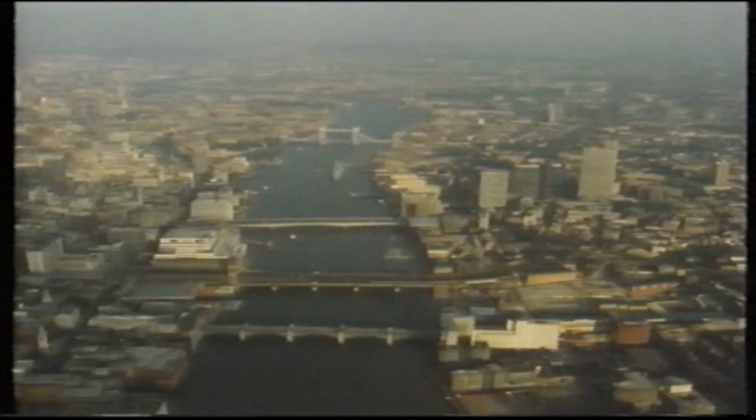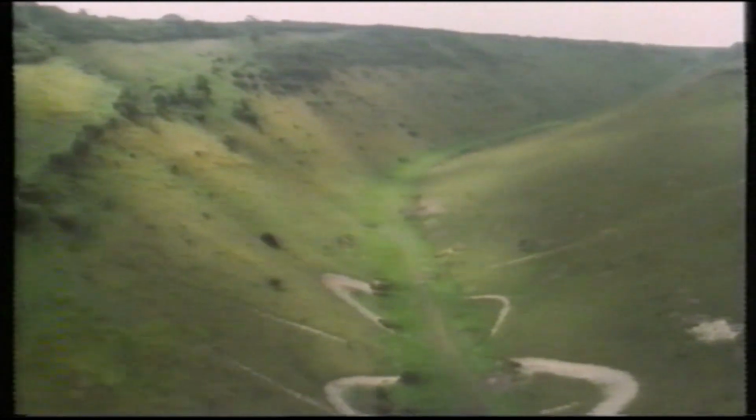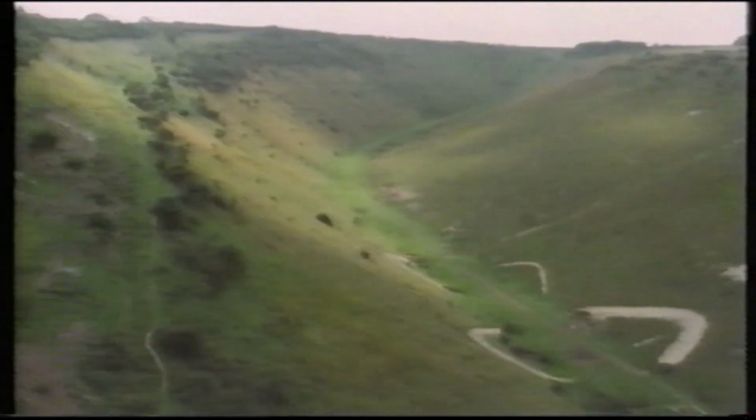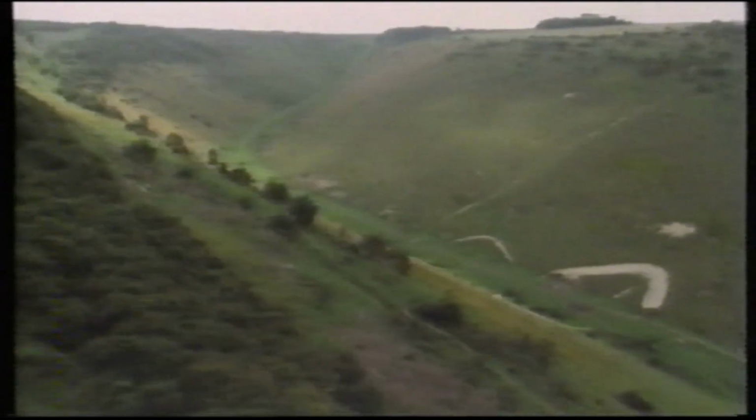The Thames hasn't always followed this familiar course. It used to run further north until ice blocked the way, and it made itself this new route to the sea. The Devil's Dyke near Brighton. Waterlogged topsoil sludged downhill in the brief thaws of Arctic summers and carved a great gash in the South Downs.